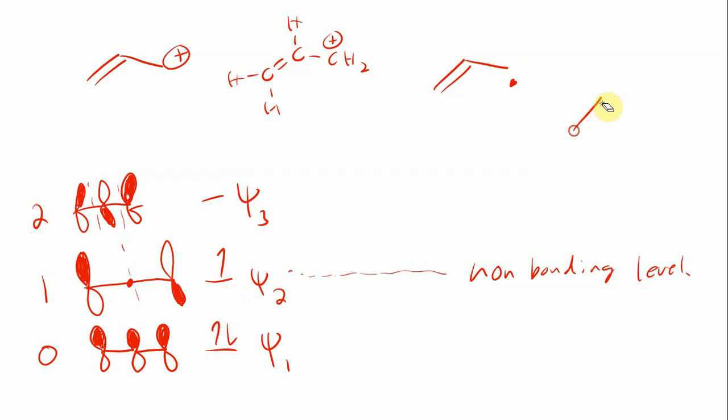What about the allylic anion? Put a lone pair here, negative charge. Where did the extra electron go? The extra electron here, where would it go? Here or here? Second. So the allylic anion is still putting an electron in a non-bonding orbital, nothing in the antibonding orbitals yet. So that's why all three of these are stable.